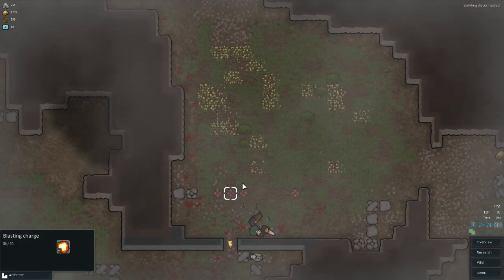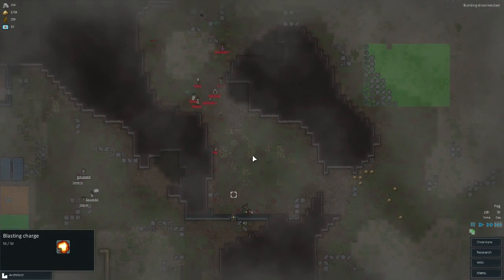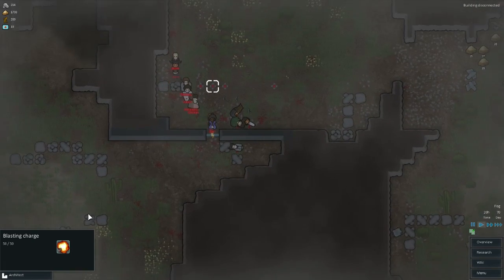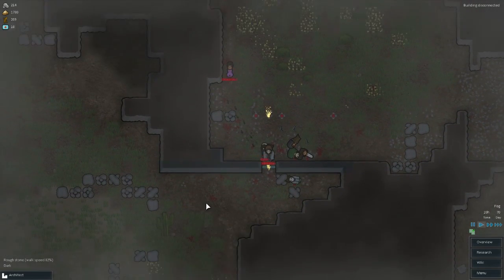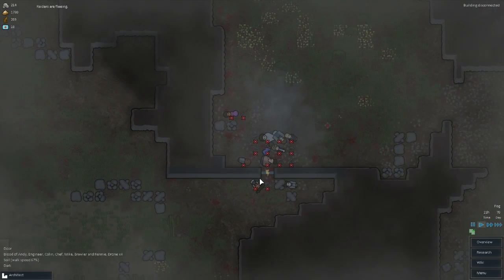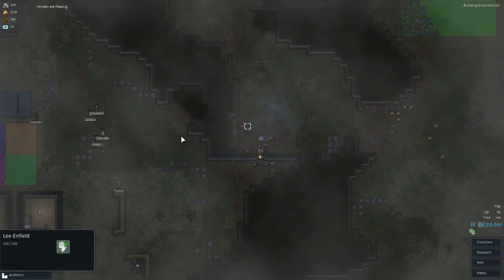Blasting charges are in place and that's how we take care of business these days. So we're going to wait just a little bit until they're knocking on the front door. About now I think. We'll go at normal speed and say goodnight. There we go, that's that taking care of business. That guy was hit so hard they were actually blasted through the wall. That was interesting.